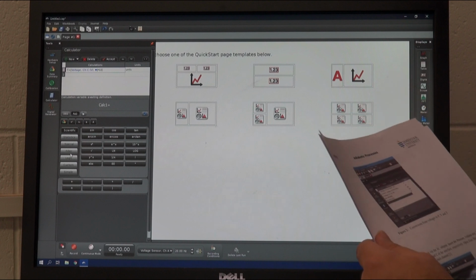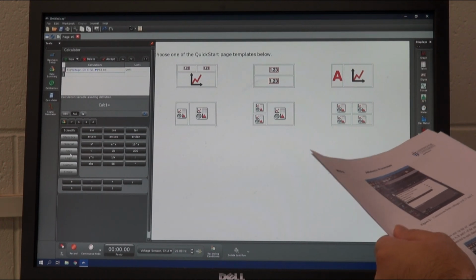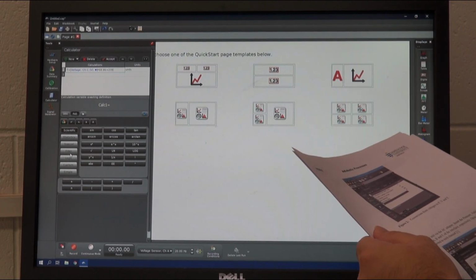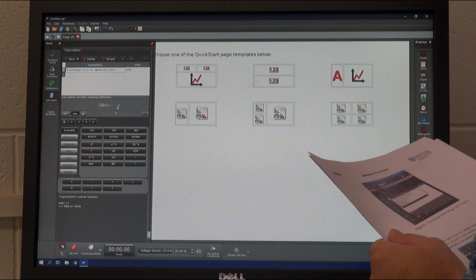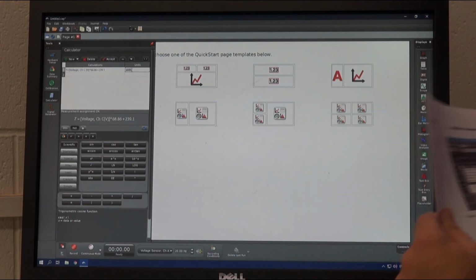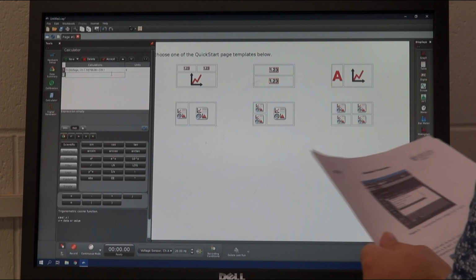by 68.86 plus 239.1, and now it's time to specify unit. The unit is Kelvin. I type K and select from the presented units.